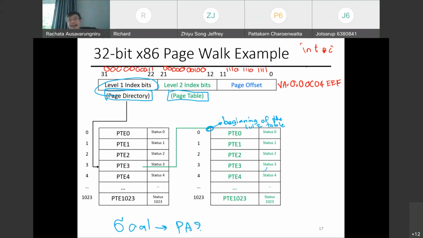So what should be our next step now that we are at the second table? That's a great question. So the question is, how does a PTE point to the next table again? So we can store the address. Let's say this location is address A, PTE3 will hold the value A. It tells you, hey, that's the address. All right. Is it more clear?